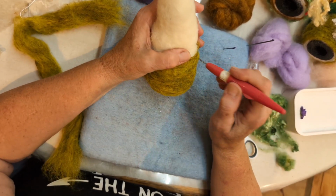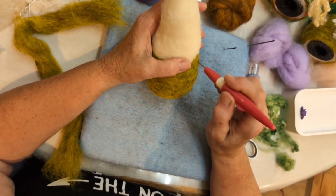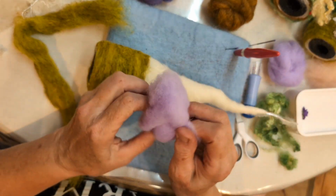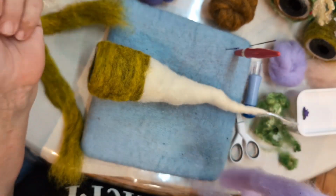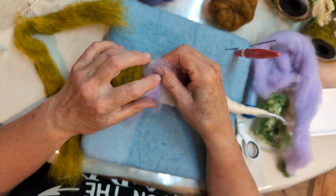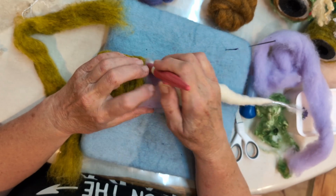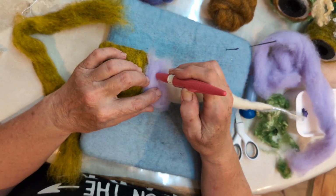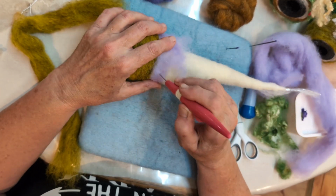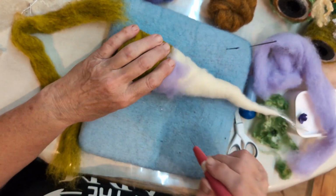I am almost ready to start her hat color. I'm going to use this light lavender for her hat. Everybody likes purple. I just have this little piece here. I'm just going to add it. Now remember, your job is just to cover the core. Don't worry about this edge. This doesn't need to be super smooth because we are going to attach a brim there after we put the hair on.